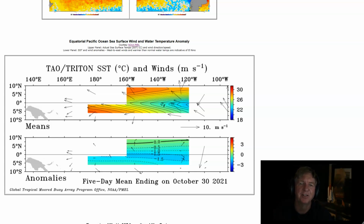When the active phase moves over the Pacific, and it takes about 6 weeks to move from the West Pacific to the East Pacific, what the active phase effectively is, is a low pressure system. It pumps energy and moisture up into the upper atmosphere. That feeds the jet stream. When the jet stream has more energy, it produces more wind. When the jet stream has more wind, it produces troughs, which produce storms, which we talked about earlier in the presentation.